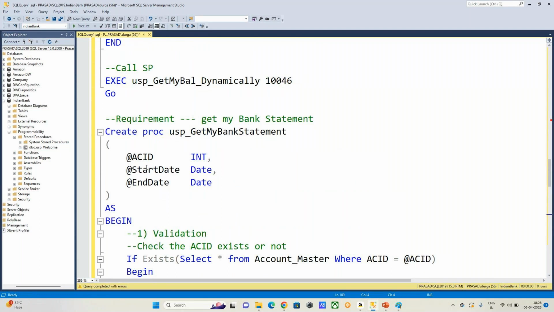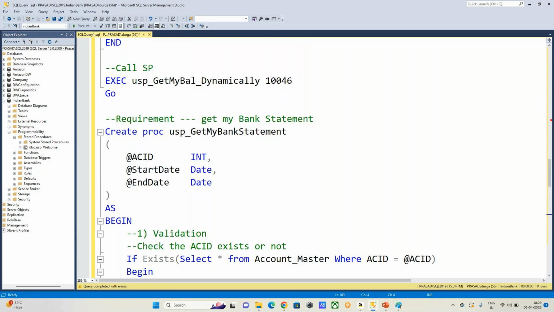If you get any requirement, you need to think about what the client requires. Take this example itself, get bank statement. If someone asks you to get your bank statement, the first time you don't know how the process is, you go to the bank and get your required documents.